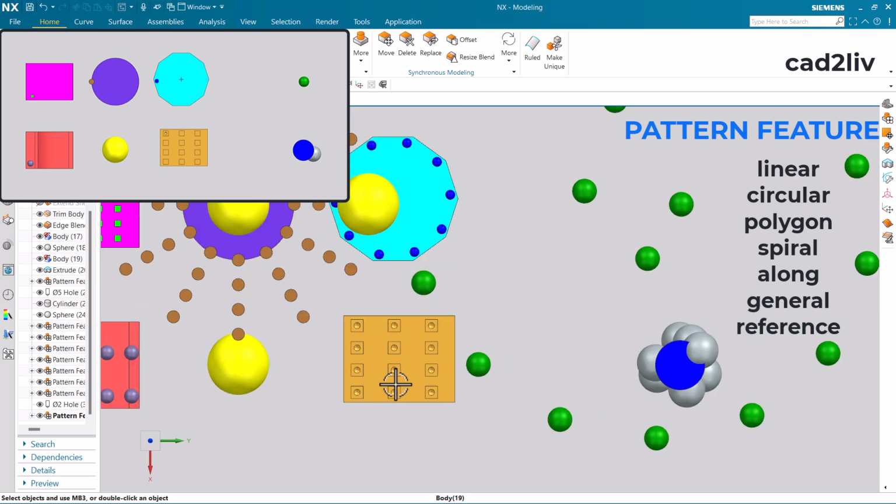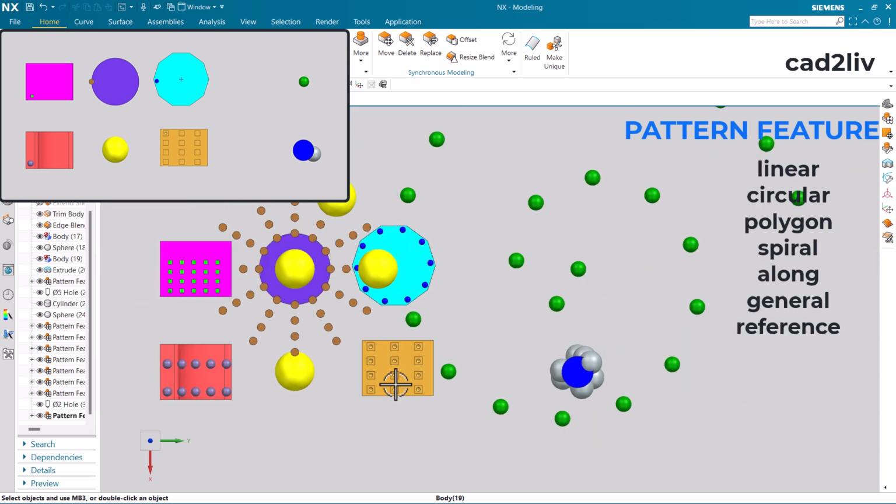Why so? Because you have to take care of the body, whether it is united or not, and whether the reference has been properly picked up or not. Later on, we have also discussed the base point and how to give the base point. Along with that, we have also become familiar with the reference pattern definition, that there should be an existing pattern definition in the graphics window. And then we have the Helix pattern definition. We have learned how this software is user friendly with the dialog options.